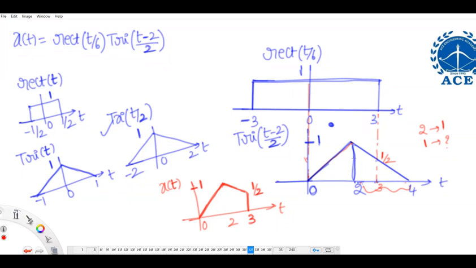Understood, sir. And how did you get the final signal? Just a multiplier: a ramp multiplied by a constant is again a ramp. Yes, sir. From 0 to 2 I have the positive ramp segment as it is. From 2 to 3 there is a negative ramp, since the constant is negative, going downwards at 3. I have taken 1/2 amplitude for 2 units width. From 2 to 4 means 2 units width and height of 1. So for 1 unit width, what is the height? Half, 1/2. Yes, sir. Understood. Thank you, sir.